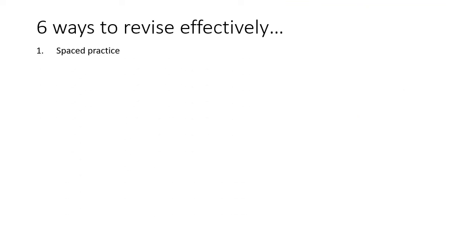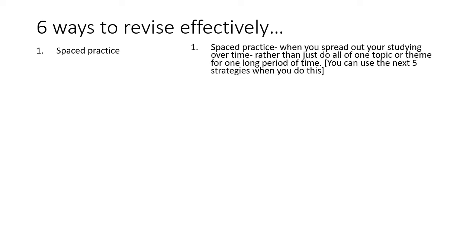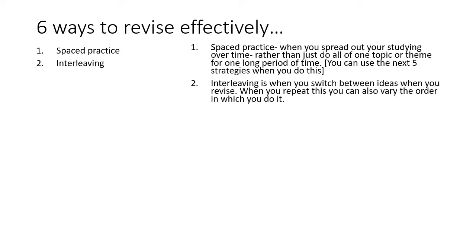Number 1, spaced practice. So this is when you spread out your studying over time rather than just do all of one topic or theme for one long period of time. And then the following 5 strategies you can use whilst doing spaced practice. So interleaving, this is where you switch between ideas when you revise, and then when you repeat this you can also vary the order in which you do it.